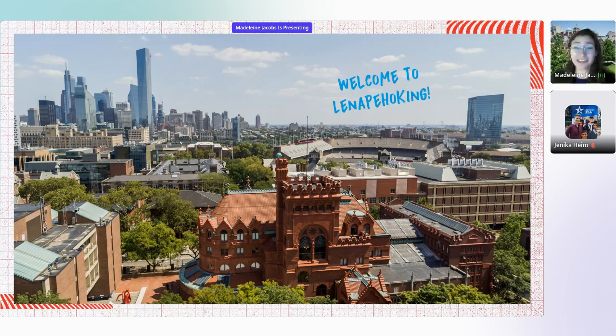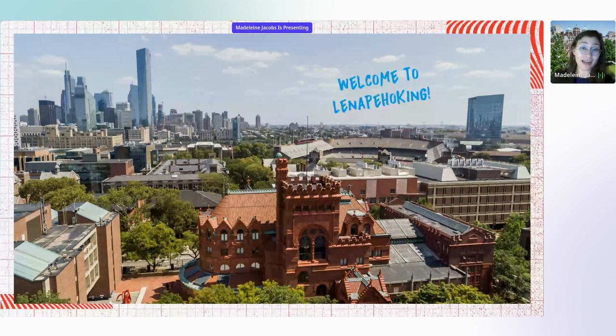So, without further ado, again, my name is Maddie Jacobs. I use she, her pronouns. I'm an assistant director of admissions at the University of Pennsylvania, which is located in Philadelphia in the States. But today, I'm going to provide some tips and tricks for writing your college essays for all schools that you're going to be looking at applying. So, here's a picture of our awesome campus, but I'm delighted to be sort of virtually in Canada tonight.